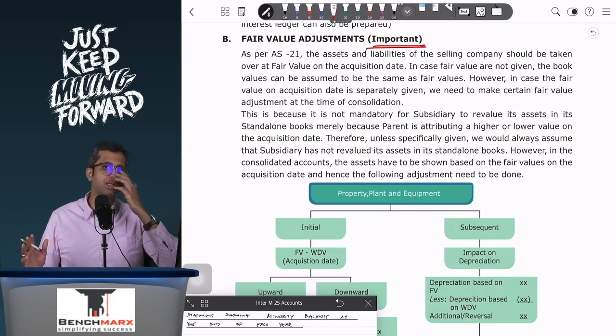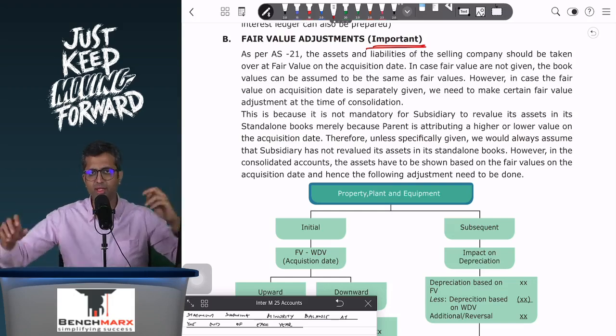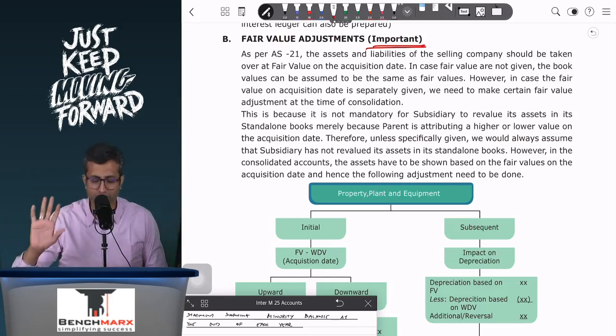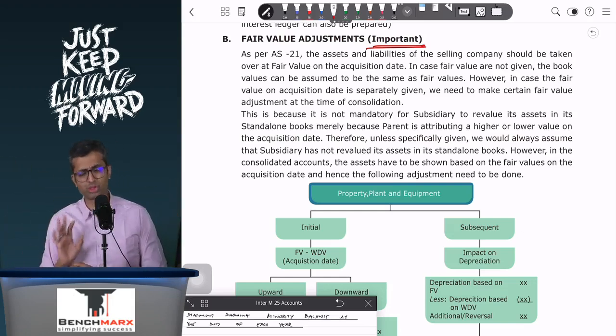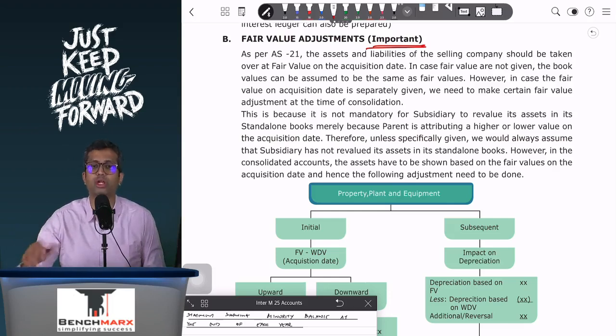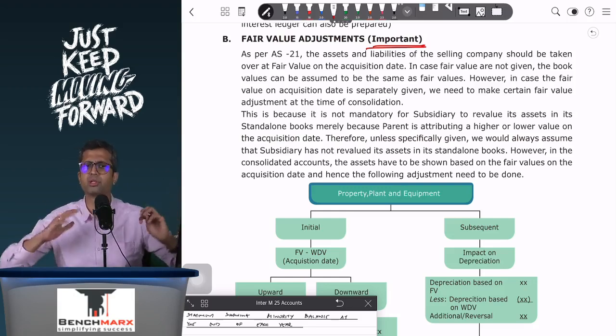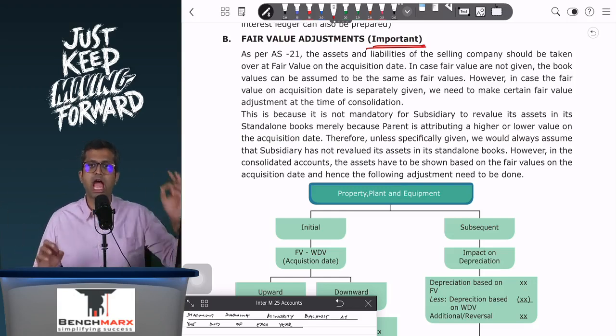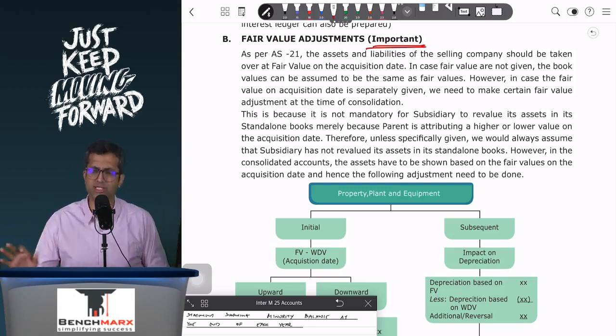Remember, you might have a subsidiary where there is a land worth 100 rupees whose fair value is 500. And you might pay a consideration of 500 to acquire this stake. Now, merely because you are acquiring shares, does that mean subsidiary has to revalue the assets in its own books? No. In its own books, subsidiary still continues its separate legal existence, and hence it will keep on recording land as per AS 10, maybe PPE, that is at cost model.